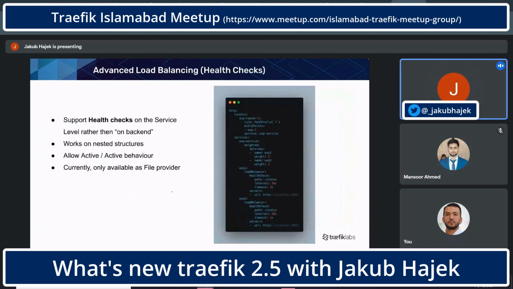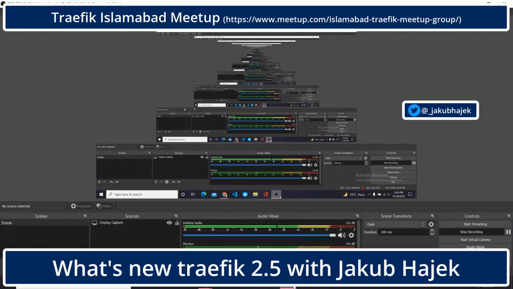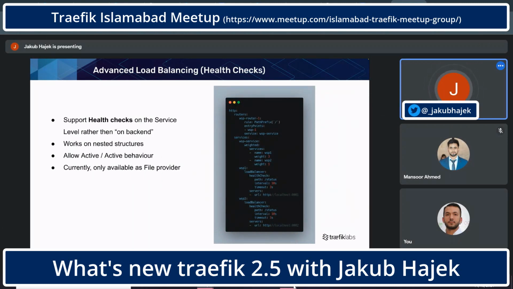So let's go further. That's a feature that I like very much, because it's part of advanced load balancing, and it's called nested health checks. It works on the weighted round robin traffic service. As you can see, it can work on a nested structure, because we can have a couple of services. Let's say a WSP service whose type is weighted, and traffic can be sent to WSP1 or WSP2 based on those weights. If we go further, we can see that we have health checks also. If a service is unhealthy, Traefik is now able to detect that issue and will not pass network traffic to that unhealthy service. It's happening using that nested structure, and I will try to demonstrate it in my live demo.